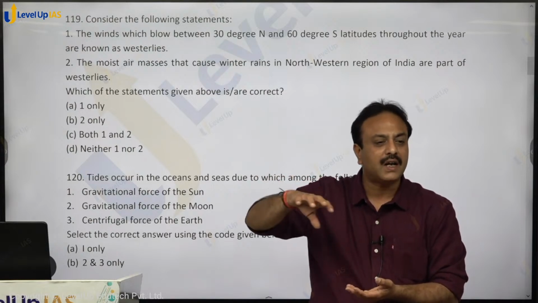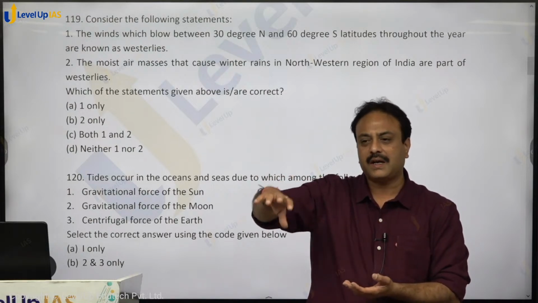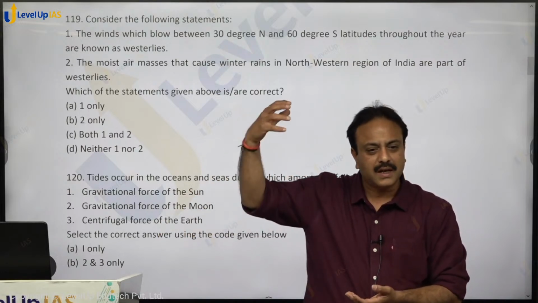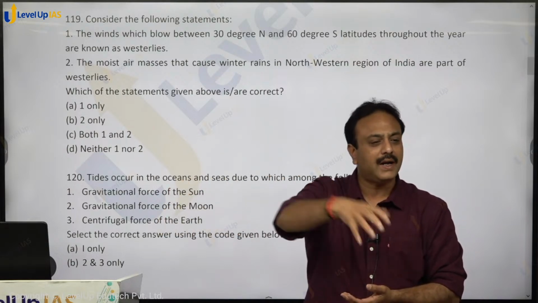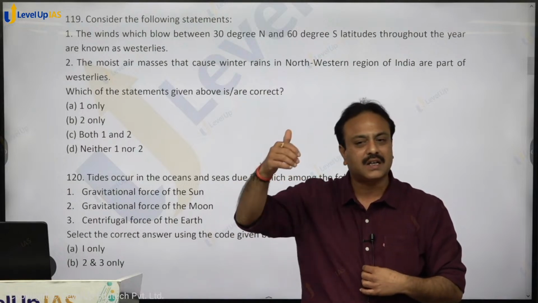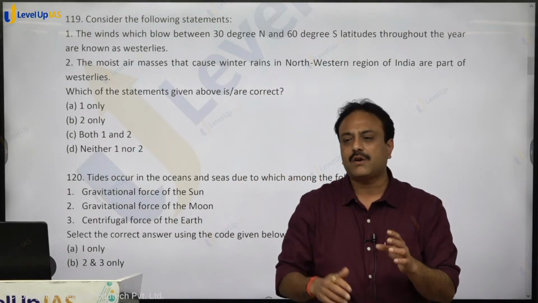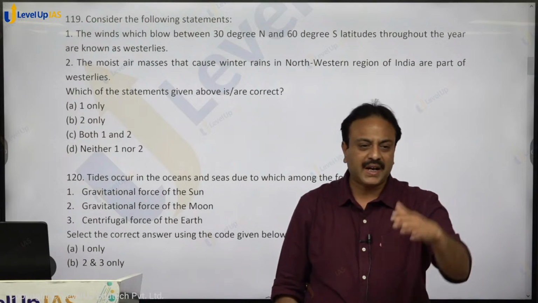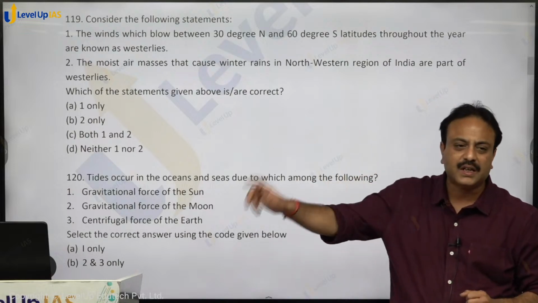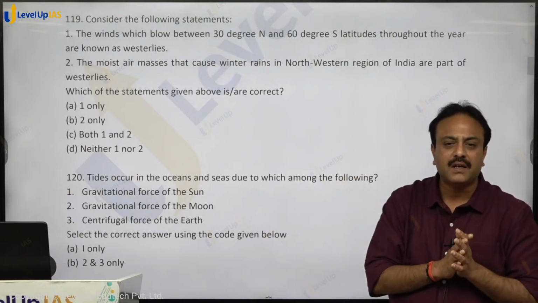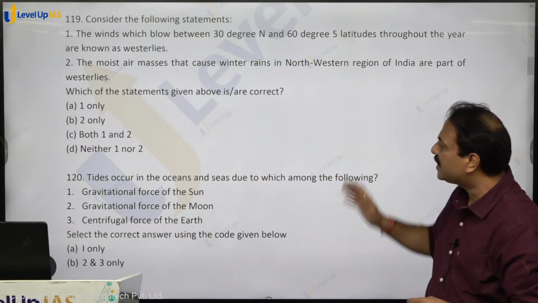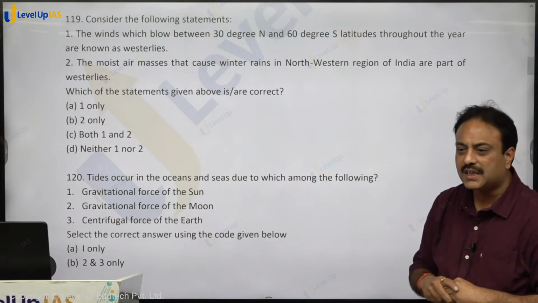That is the Lebanon and Syria area, we are crossing it. And then it enters Iraq, Iran, and then it enters our friend Pakistan, and then it enters northwestern part of India. Northwestern part of India, when it reaches the stretches of Karakoram, Ladakh, Zanskar, Greater Himalaya, Middle Himalayas, then it causes snowfall. On Shivalik and further downward, it causes rainfall. And the impact of western disturbances can be seen up till the capital of Bihar, that is Patna, not beyond that. So statement 2 is correct. So 2 only, option B, B for boy shall be the right answer.